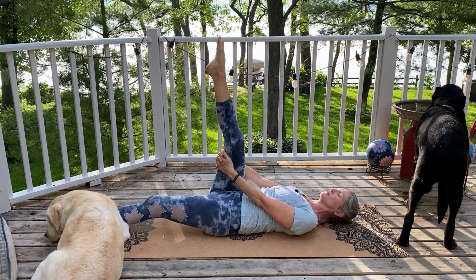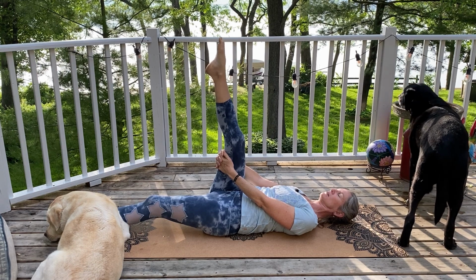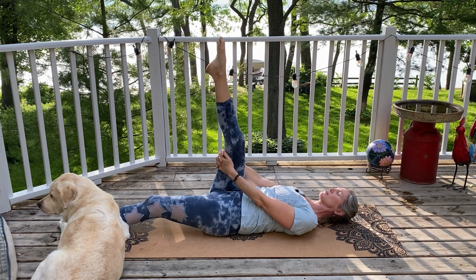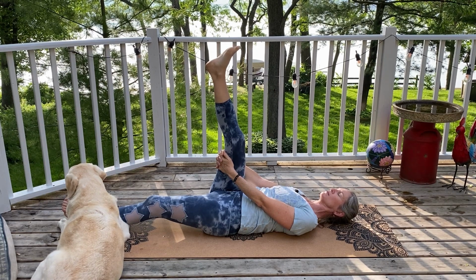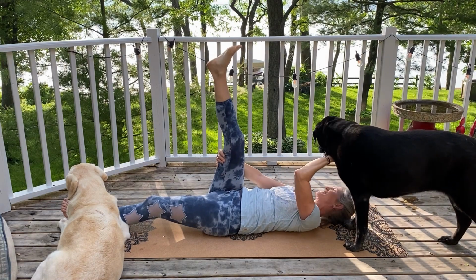Inhale and reach. And exhale and release. So this is not really range of motion as much as a little bit, you're working through your plantar flexion, but just sensing that it's not only reaching, that's the range of motion, but it's releasing. Where is that release point? Feeling the front of your shin stretch, your calf tighten.